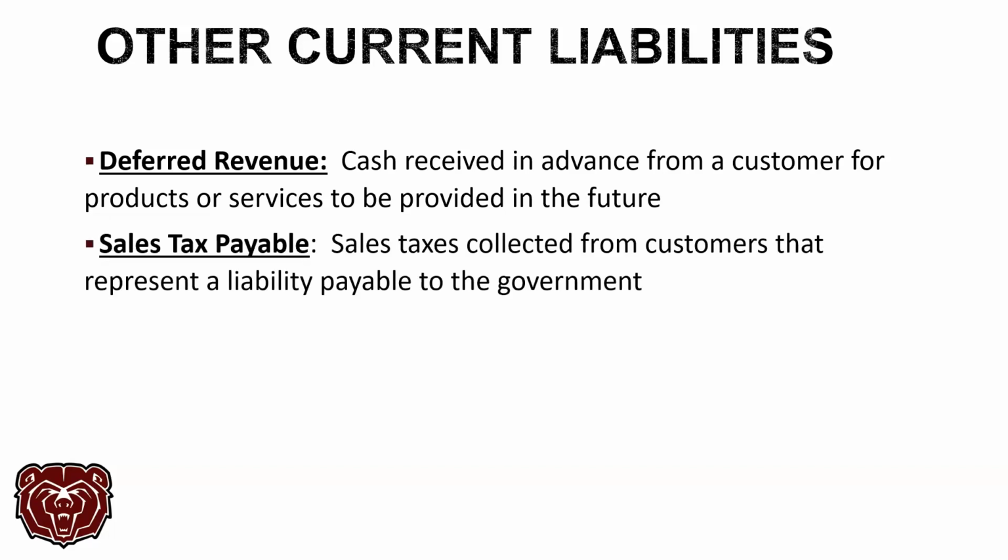This is one that I saw a lot working in the government. When you go to somewhere like Target or Walmart and you pick something off the shelf that says $9.99, you go to the register and it's $10.27. It's because you are paying sales tax for whatever municipality you're in, whatever state you're in, whatever the case is. Target does not get to keep that extra 28 cents. That goes into a liability account called sales tax payable, which will eventually be remitted back to the municipality or whatever government entity is levying that tax.